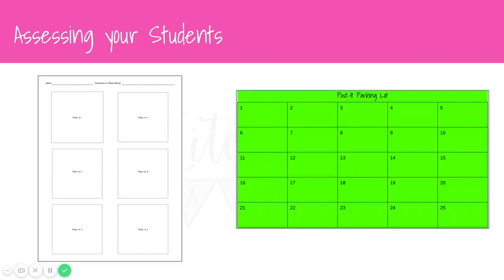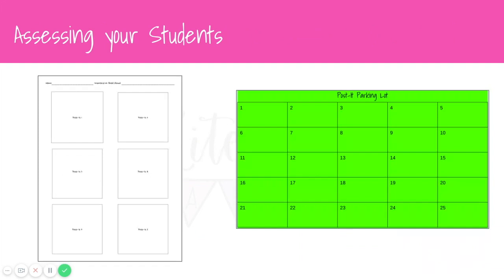On the previous slide, it mentioned collecting post-its and using post-it parking lots. You can have your students set up their reading notebooks like the page on the left with 6 post-its, or you can download this page from my Teachers Pay Teachers store. Or you can simply create your own and pass them out to your students to fill in with post-its before coming to the carpet for an interactive read aloud. While doing your interactive read aloud, you might say, "On post-it number 4, stop and jot. How do you think the character is feeling?" And students can respond accordingly.